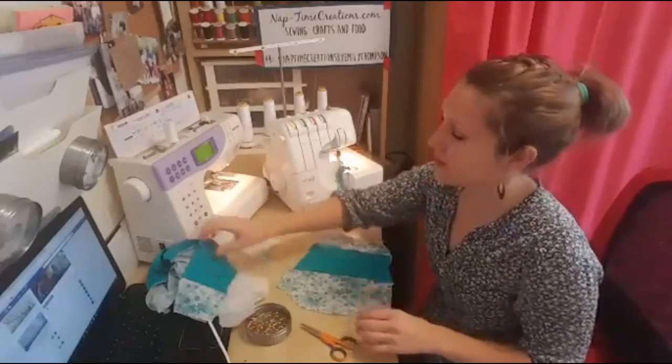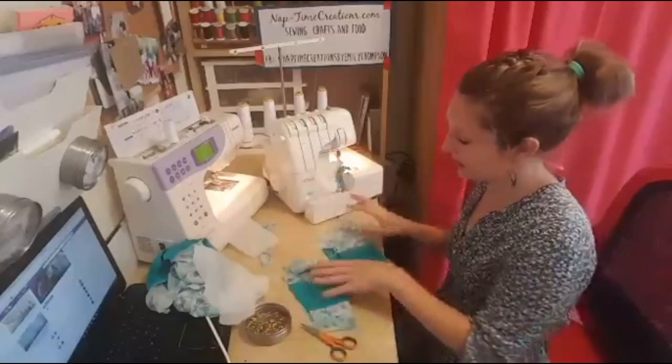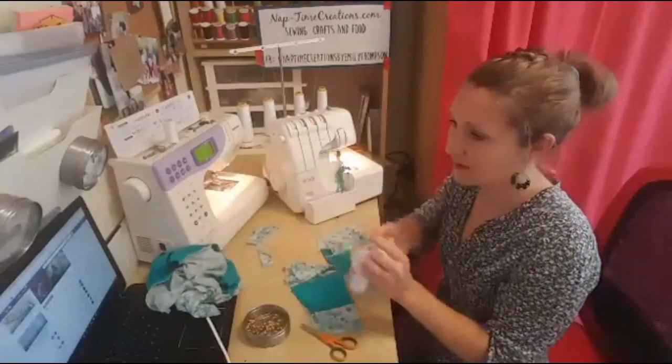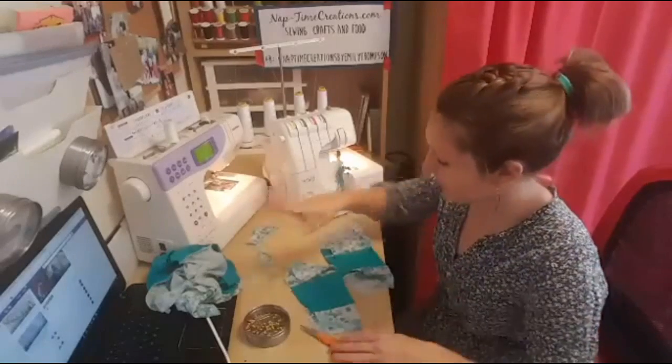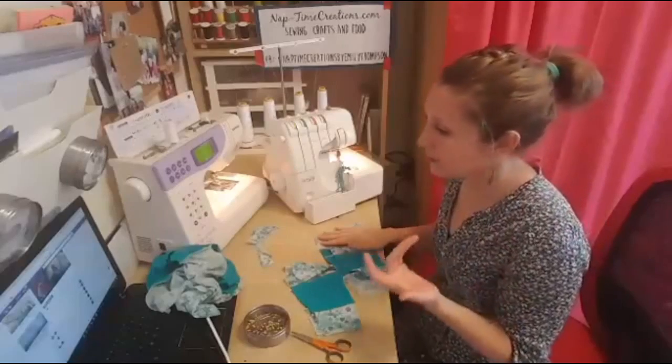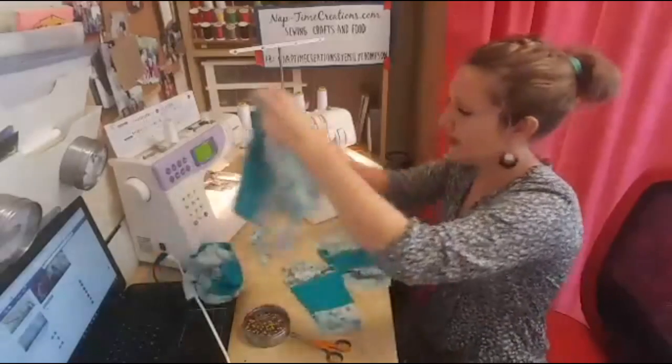So, all right, we have two sleeves and now a front and a back. Okay, so now we're gonna put it together just like we would most any other shirt.